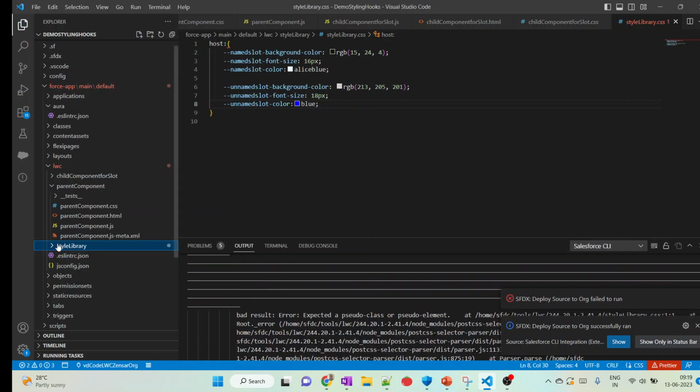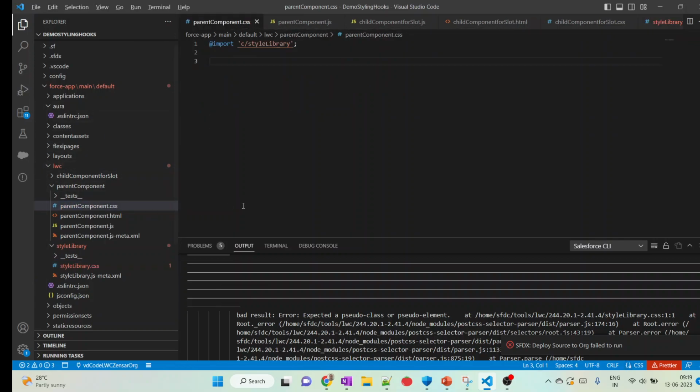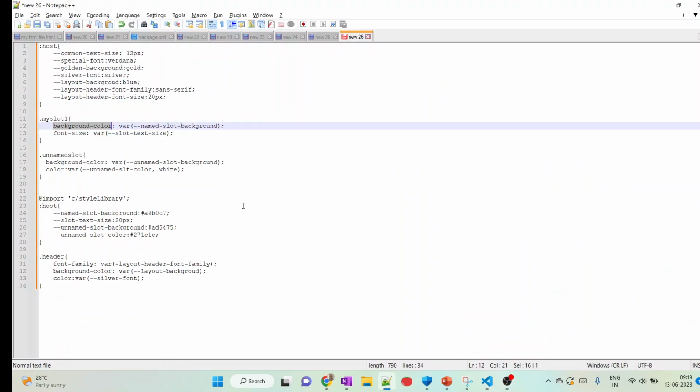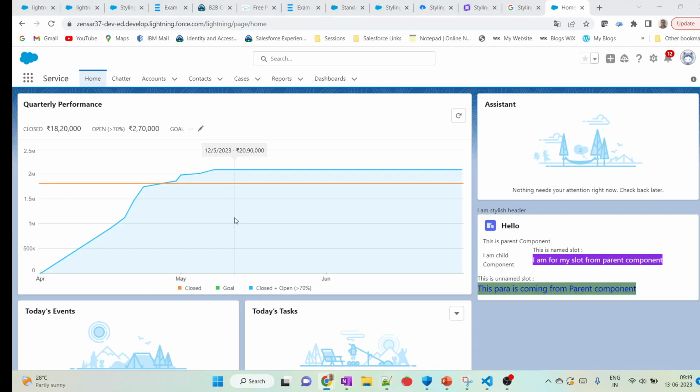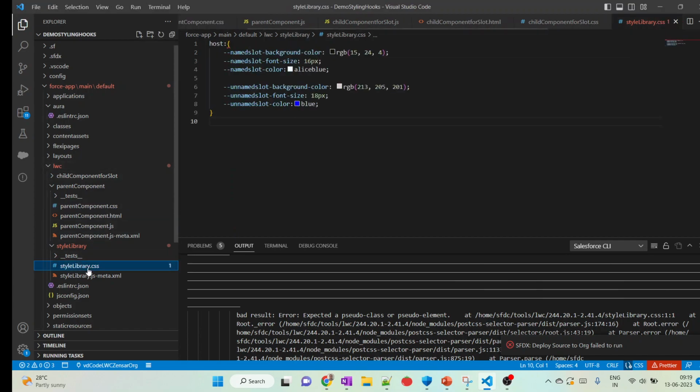Some problem with this particular file. Okay, sorry. The syntax which I've kept here is completely wrong, so it should not be host colon, it is colon host.